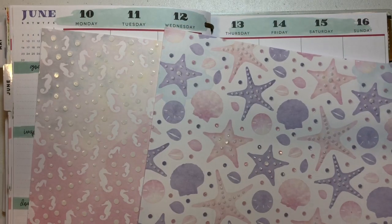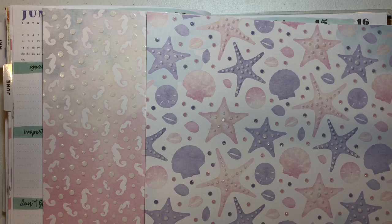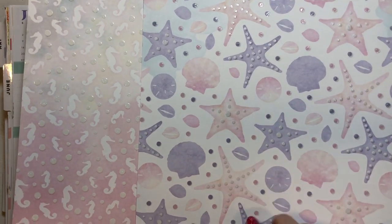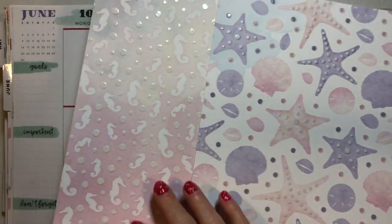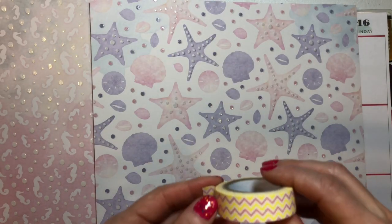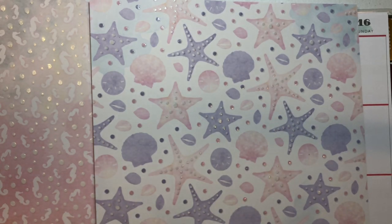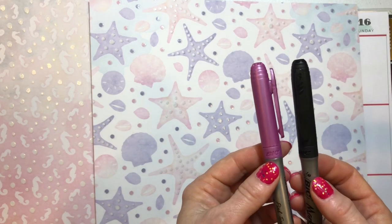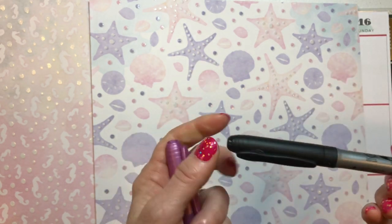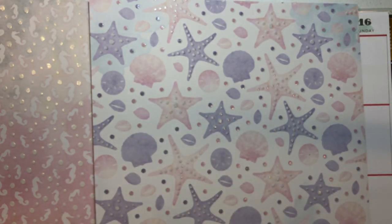So I'm going to be using this paper that I hauled yesterday from Michael's, in that paper pads that I got for $5. This is the one with the starfish, and you can see the little dimension. And this is the seahorses, and they have all that dimension. And then this washi is from the Dollar Tree. I love their washi. And I made my own stickers, and I'm going to be using a combination of the pink topaz Bic marker and the tuxedo black Bic marker.